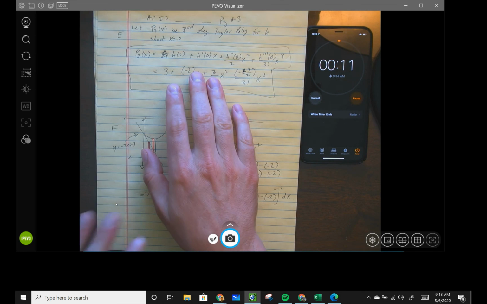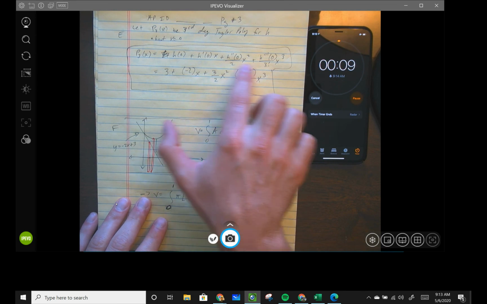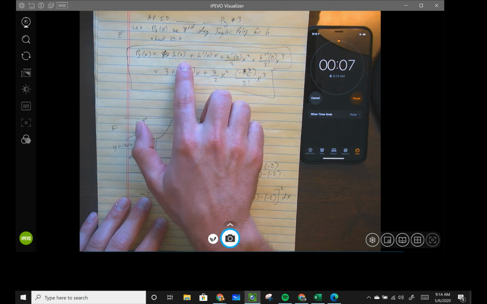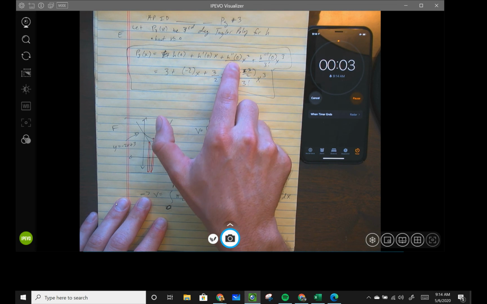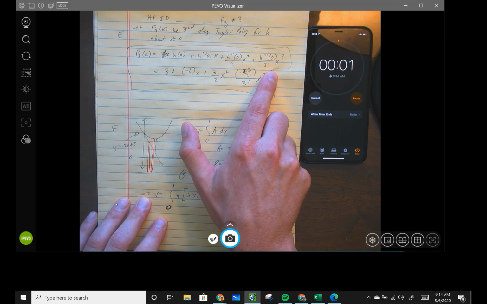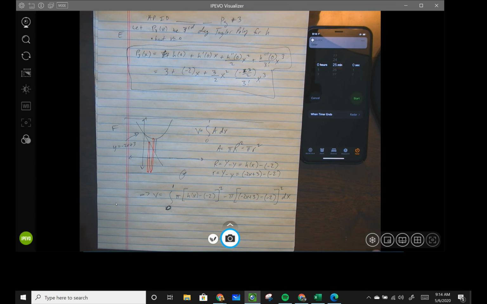Part E, that third degree Taylor polynomial, you've got to know this cleaner setup of it. Yes, it's nice to know the sigma notation of a Taylor polynomial, but cleaning up the first 3 terms before getting to factorial, and my time's up. So I'm just going to stop it there and post this for you guys to look at.